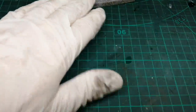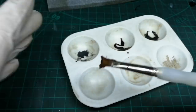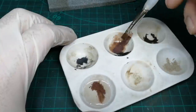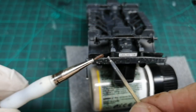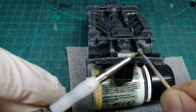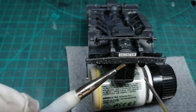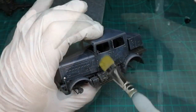But the next thing I want to do is add a darker, richer colour mud. I'm going to try this stuff, watered down. Because this is acrylic, it's permanent. So I'm just going to apply it very sparingly with a smaller brush. Now everything's dry, I'm going to blend everything in with a dry chisel brush.